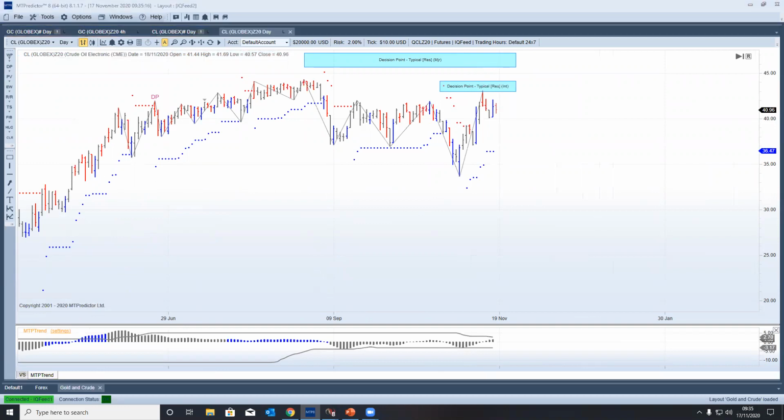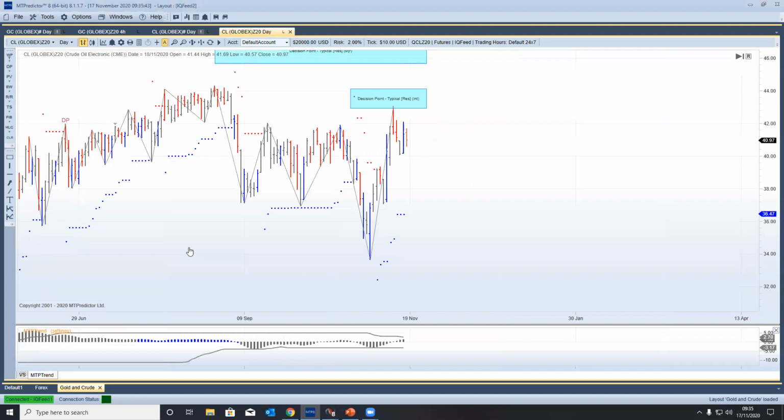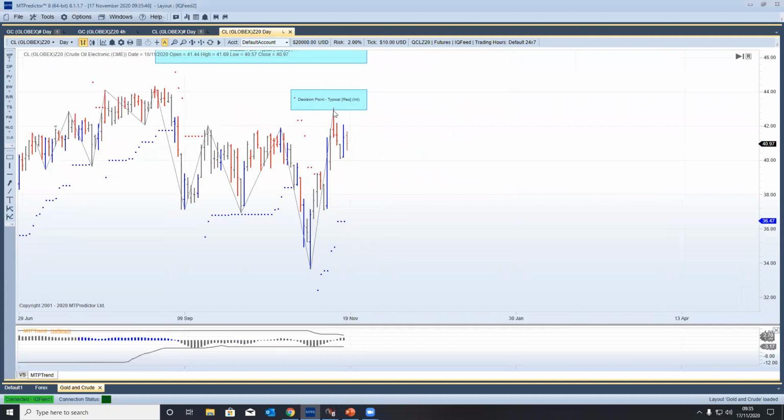TJ, the first correction off a higher time frame support and resistance tends to unfold as an ABC. So the single swing correction we'll be talking about today is less common, but it does happen. So it's a lot less common, but it does unfold sometimes. So that's why I was looking at that today. So Mark, I think we'll have to see what happens there, but you know, we are at DP resistance on the daily chart there, so we will have to see what crude oil does do.